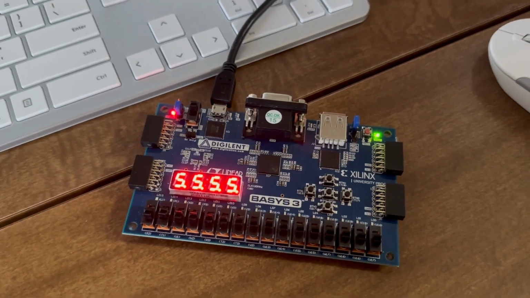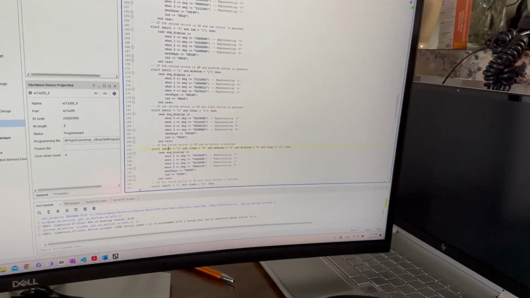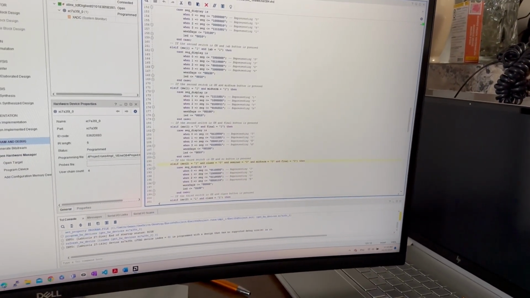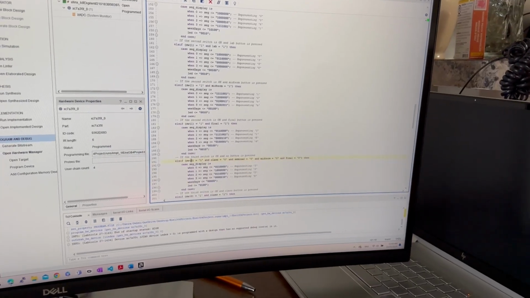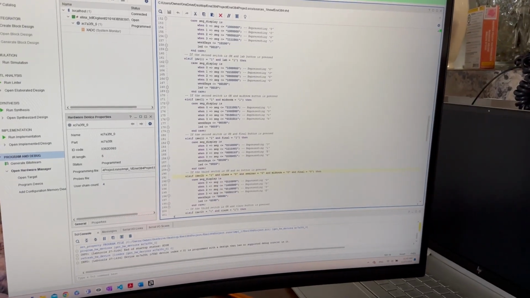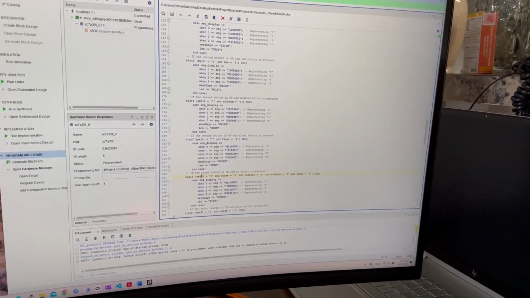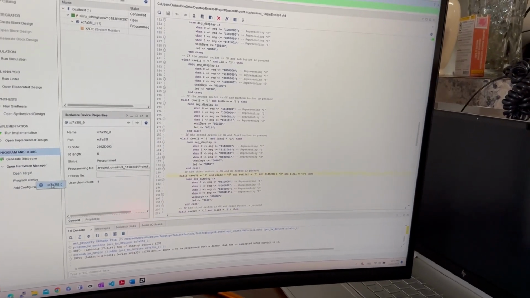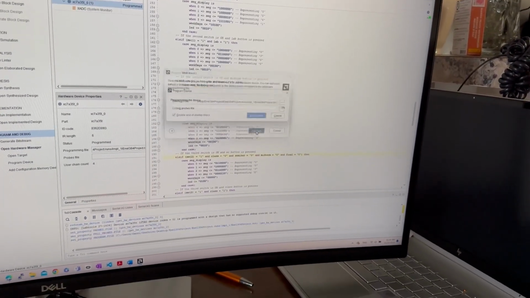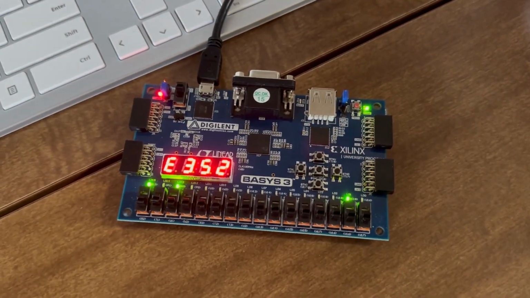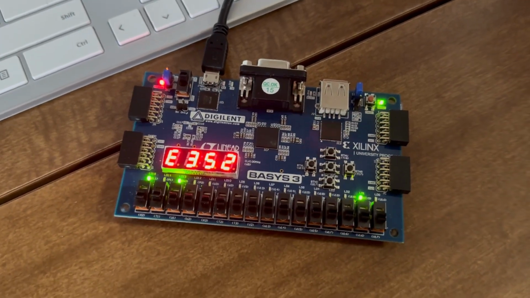To do our project, we are using the VHDL language, which stands for Very High Speed Integrated Circuit Hardware Description Language. And we are using Vivado as the software environment for our code. Let's try to program the device. So, program. And the moment we program the device, we can see our classes start showing on the 7-segment screen.